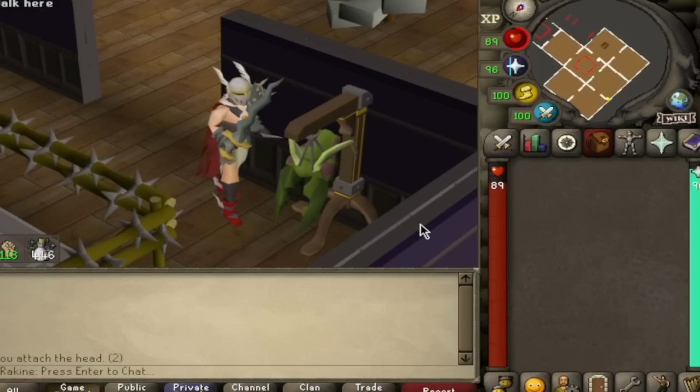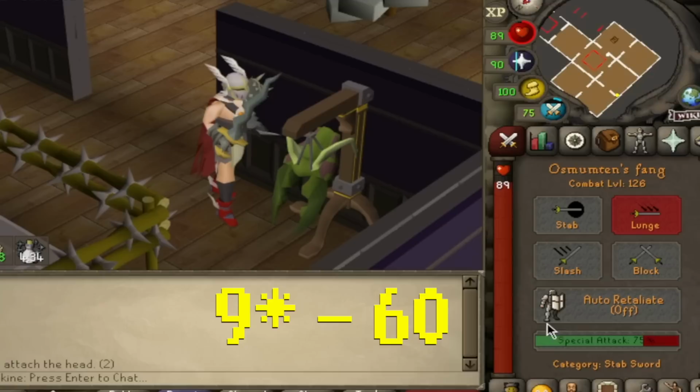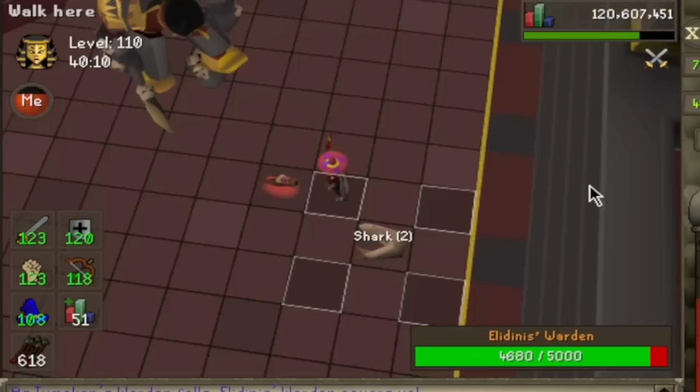Also, it has a special attack, which uses 25% spec energy, and it makes your next attack 50% more accurate, and also increases the max hit to its true max hit. So again, if your max hit is 60, it'll roll a 5 through 60 instead of the 5 through 51. And with there being so many places in TOA where you always hit your max hit, such as the core at Wardens, the spec is going to be amazing here.